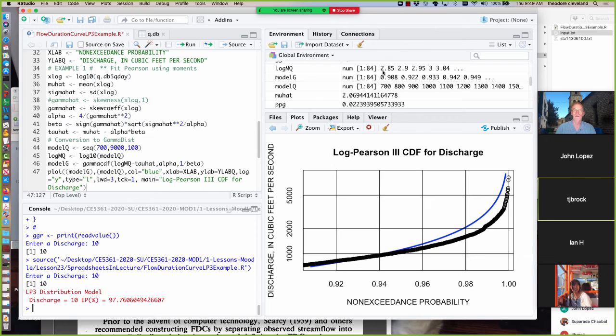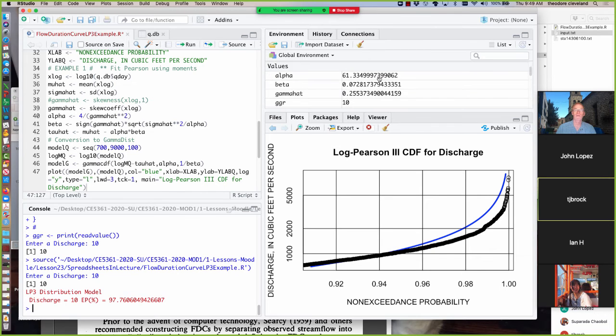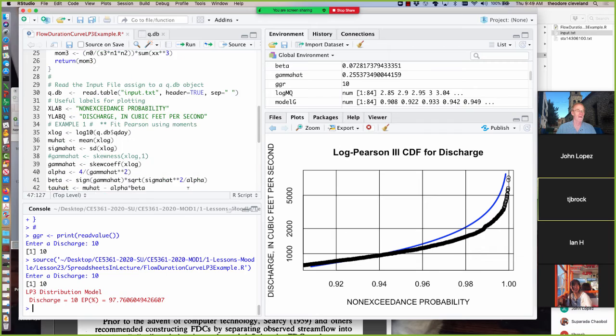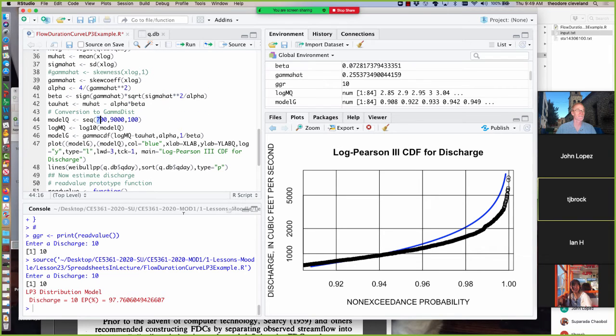So the flows here are quite a bit lower than on Bear Creek, so we could change this. Let's go to 1/10 of a flow unit to 1,000 steps of a half. That's going to be an awful lot of number.